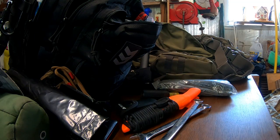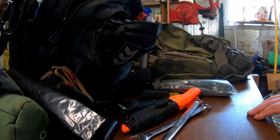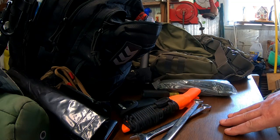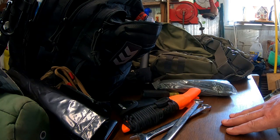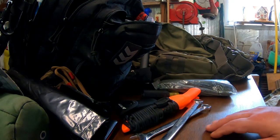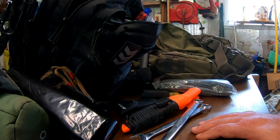Be careful with some of the stuff like Under Armour for survival, or Gore-Tex. They're great tools for short term, but Under Armour isn't necessarily made for long-term survival. I'm not saying it's not a decent solution. There's better ones out there. Gore-Tex is the same way. Gore-Tex is great until it's wet. Once it's wet, it's wet, and it's going to stay wet for a little while, and then you lose all your insulation value. I'm not telling you Gore-Tex isn't a great thing. Just understand what it is and understand its limitations.